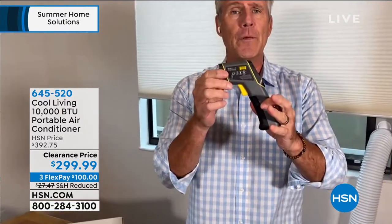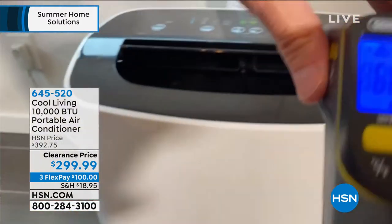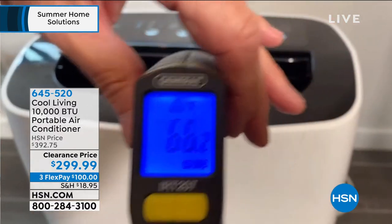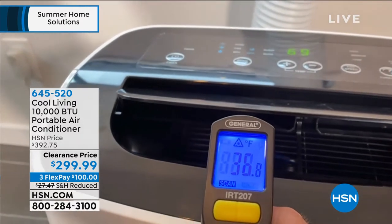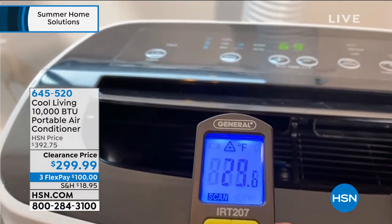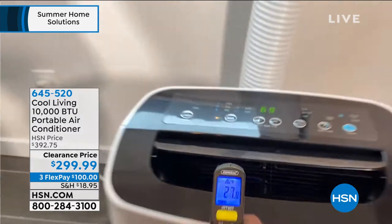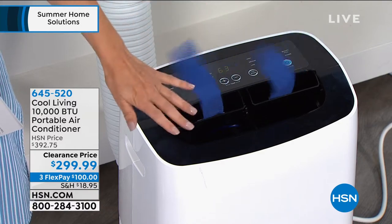The proof is in the pudding — this is an infrared thermometer. Chefs like Wolfgang Puck and Curtis Stone use these to check food temperature. The outside of the unit reads right around 66 degrees, which is comfortable. Now I'm going to point the infrared laser into the unit — watch: 38, 39, 37, 35, 34, 33, 32 — freezing. And it keeps going down and down. That's how you're able to make it genuinely cold in a room 500 square feet and more.